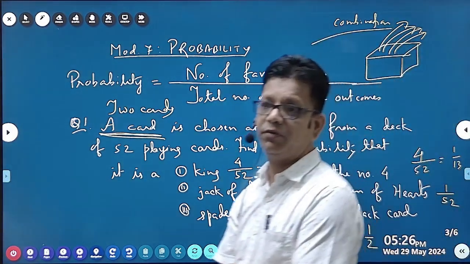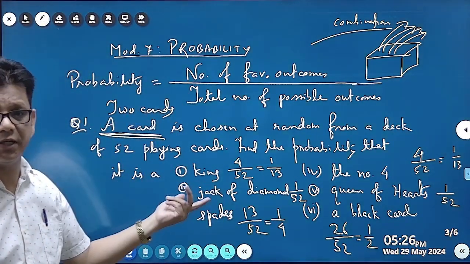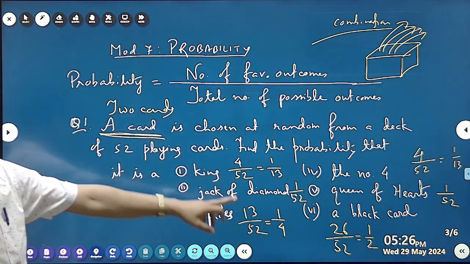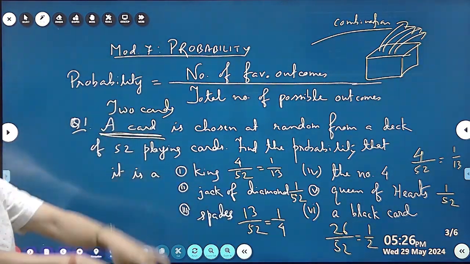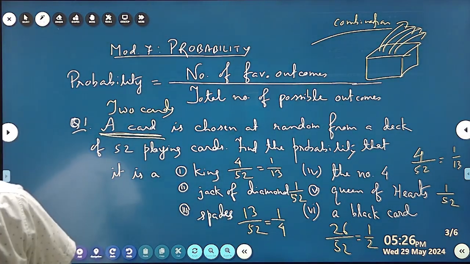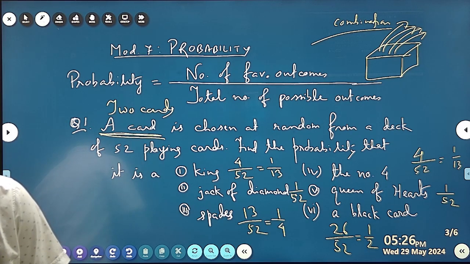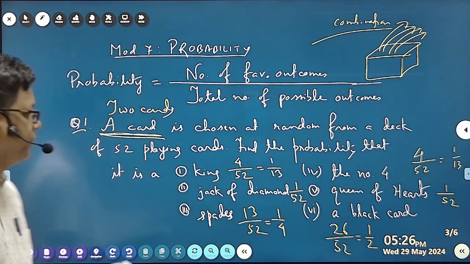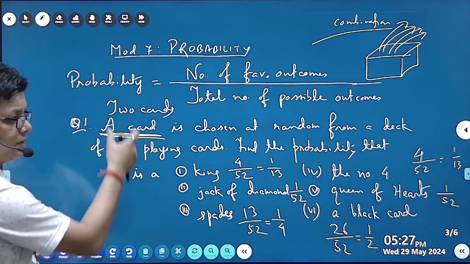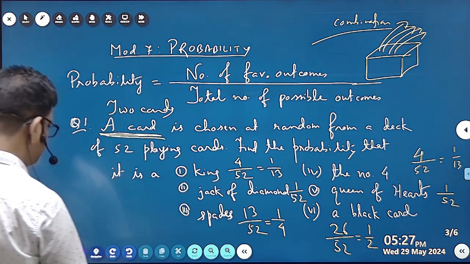If not, I will give you a formula. We will derive this from the formulas. So now more than 1 card is taken. Those questions are there in your books also. Now 1 card is taken, direct answer. So more than 1 card, like 2 cards taken as a whole, 3 cards taken, then how to get the probability? I am going to do this question now. Okay, question number 2. So this is a direct one. Similar to this, you can do any question because these are all about taking one thing. A card is taken, a coin is taken, like that.